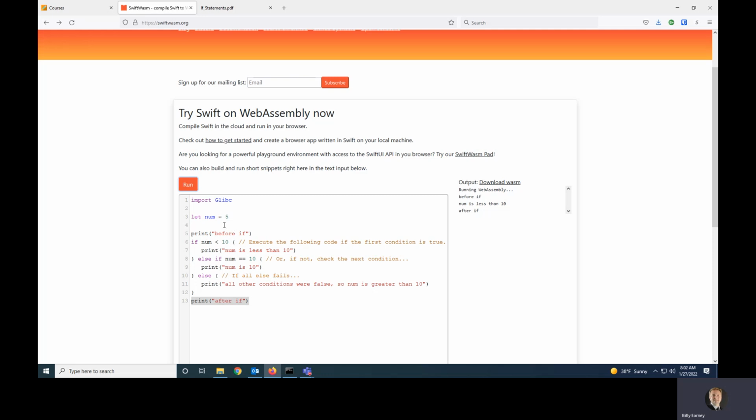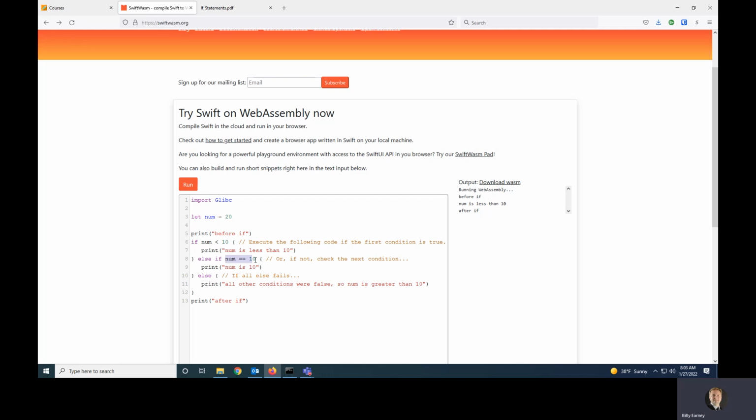So we've tried 10, we've tried 5, let's try something greater than 10, because what I'd like to do is to get this down here to execute. So let's say 20. So let's run through our if statement. If num is equal to 20, if 20 is less than 10, we know that's false. We jump down here.